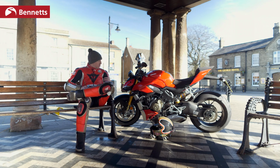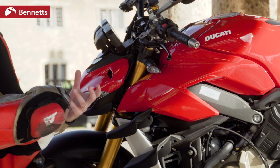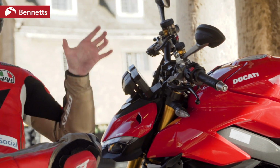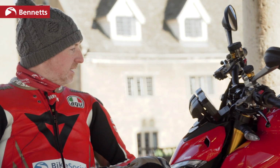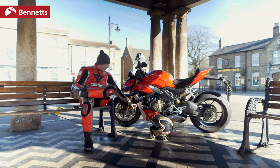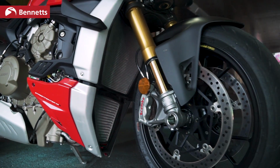Look, they made such a great job of this surround here on the headlights. I think it looks very, very good. I like it. The trouble is it then looks like the TFT display's just been plonked on the top. You get no wind protection on a naked bike, you don't buy it for that particular reason. I also think that these silver radiator surrounds could be better. It would make the bike look better if they were red, so you've got that red flow all the way through. But hey, it's down to personal preference.